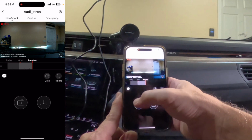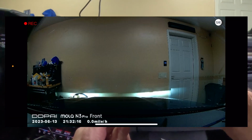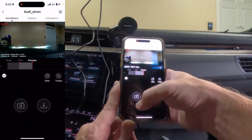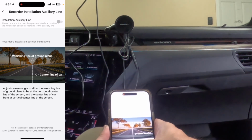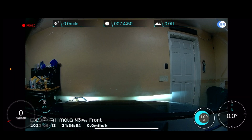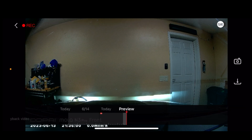The interface of the dash cam itself I found to be pretty intuitive, very detailed. That 1600p camera really does shine. Again, here's that horizontal, and here's a look at that horizontal line calibration overlay that you have in there. The overlay that you can do on the camera feed itself looks like this, and that's really meant if you want to have that additional data on your video, either in the recording or while you're driving.